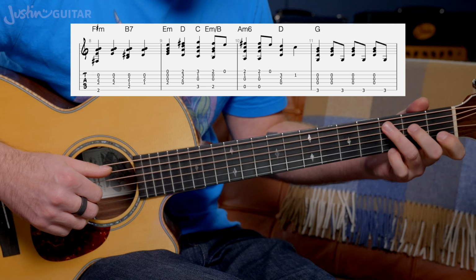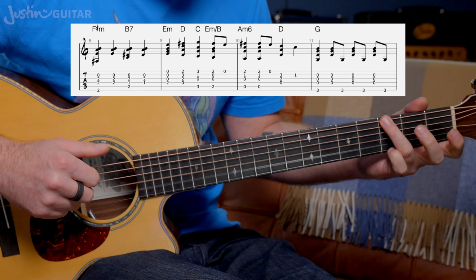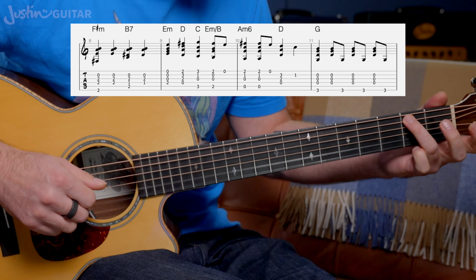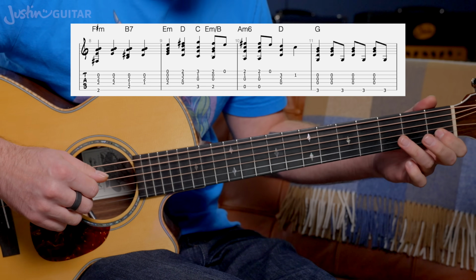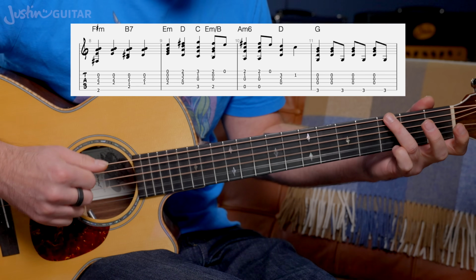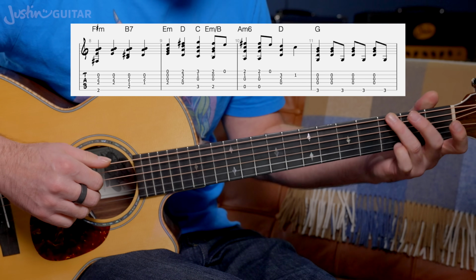1, 2, 3, 4, and 1, 2, and 3, 4, 1. That section again. E minor, D, C, slide back, little finger off, little finger back on, D, now G, 2 and 3 and 4, and now this is just filling in, so I'm doing chord, bass, chord, bass, chord, bass, 1, 2 and 3 and 4, and then it's repeating again.